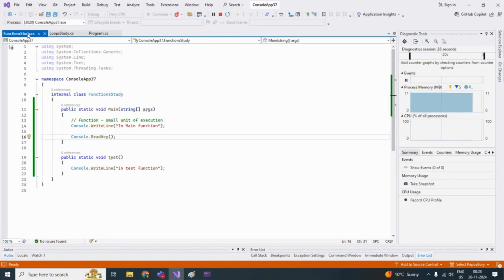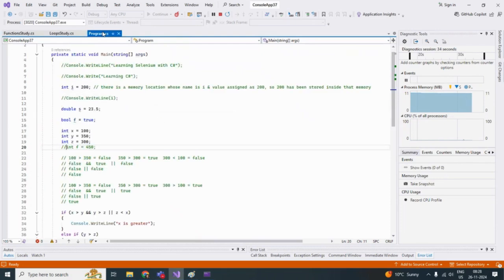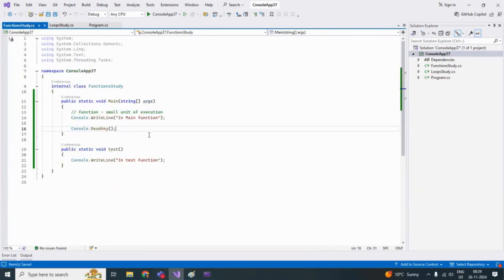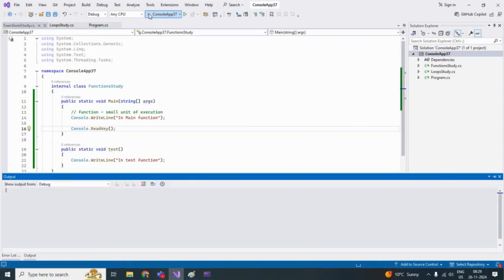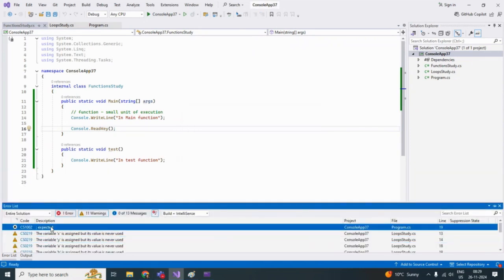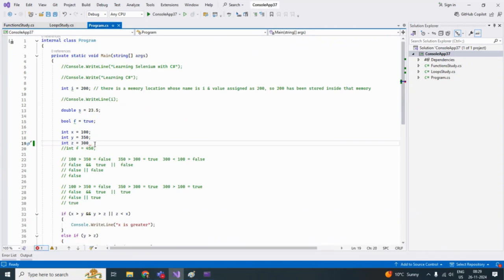Why is the console app running loop study? No, no, no. It will look for all the classes. Now suppose an error is there. Suppose I have just misprinted. It will look for all the errors in the project. Now if I run this, it will say error, error is expected here.